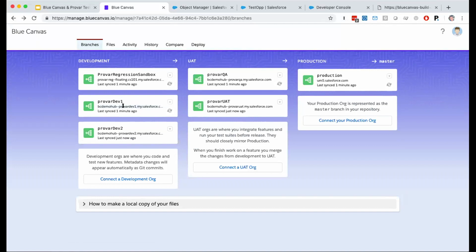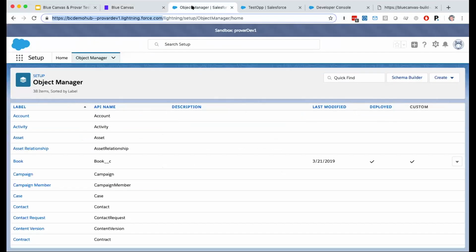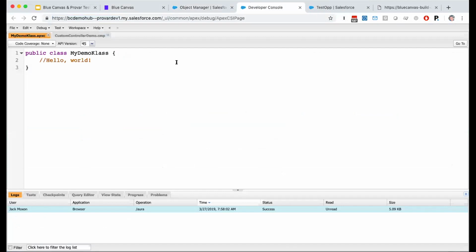So as an example, let's log into this Provar Dev 1 box here. You should be able to see now that I'm over here in Provar Dev 1, and we can go to the developer console for that. I've got a class open here, so I'm just going to say hello everyone, announcing Provar integration, whatever, click save. Just a simple comment, but what's interesting here is you'll note that it's saving a little bit slowly. I guess Salesforce might be moving slowly this morning.